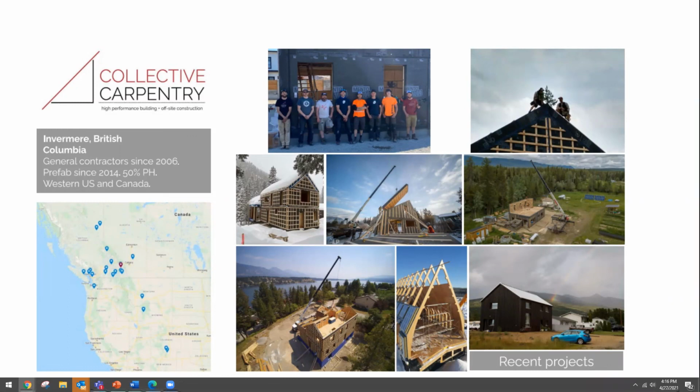So we looked to Europe for some inspiration and found a bunch of companies in Europe, some of them have been around since the dawn of time, and it's 20th generation carpenters from Europe who are now operating. That's a bit of a stretch probably, but fourth generation carpenters in Europe who are now operating in prefab shops that 80 years ago were traditionally timber framing, and now are operating with some fairly sophisticated machinery to produce many houses, sometimes hundreds, sometimes thousands.